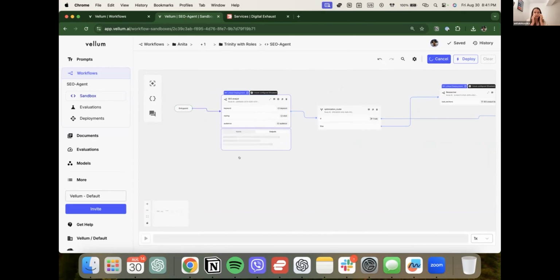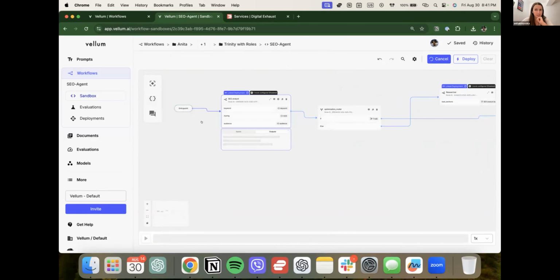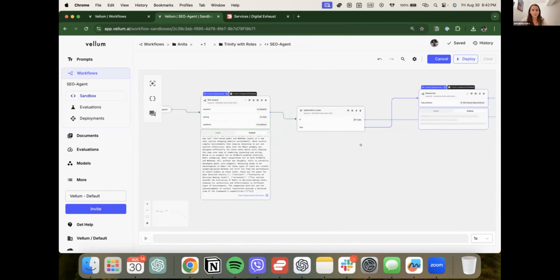Okay, so this first thing here, it should output the content. What's the keyword that you're searching on for this? Yeah, so this one is React prompting. This is a type of prompting technique that I've added in the past. I didn't even change it for this demo, but that's that. And Rob, what is really interesting is that we can clone this workflow into your workspace if you want to play with it. Okay, so now here we got the whole content from that first ranking article.